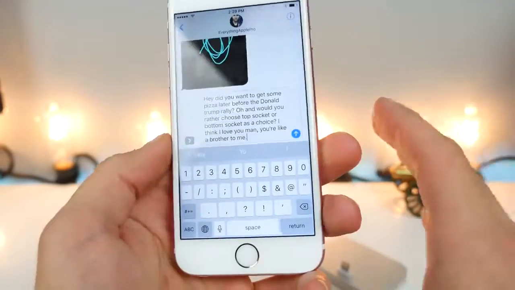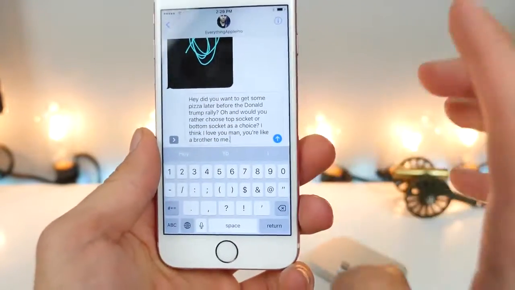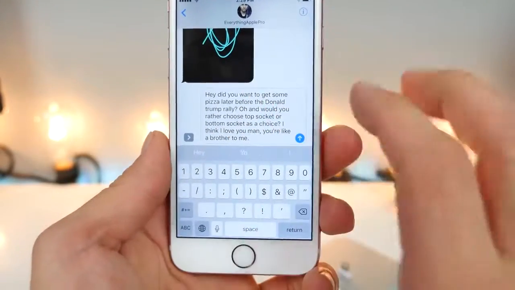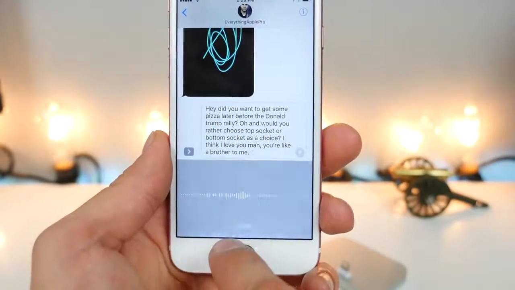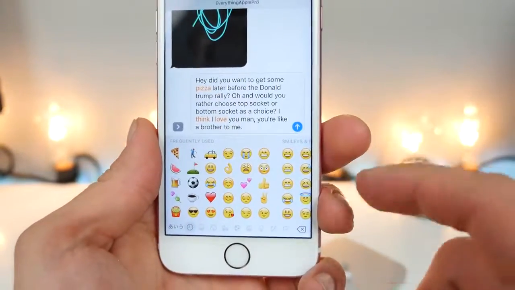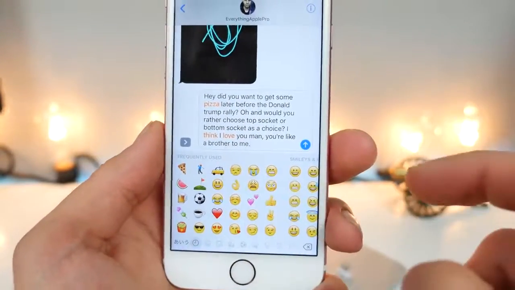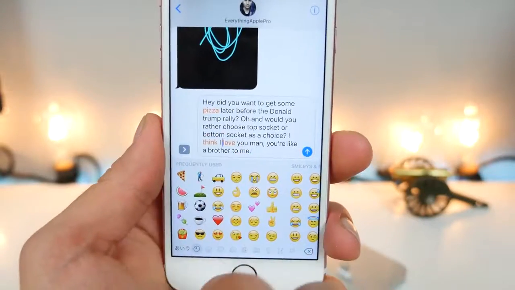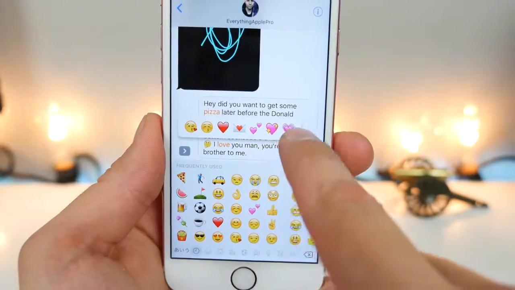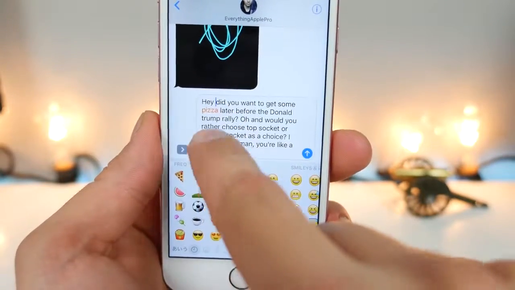Really, really cool. Also available in the messages is emoji translation. So you can replace some words. I'm curious to see out of this what it will replace. So if you go to the emoji menu right here, it'll highlight them in a yellowish color, what you can replace with emojis. So let's click on the think, the love. If you have a choice, it'll give you one, and pizza right here.